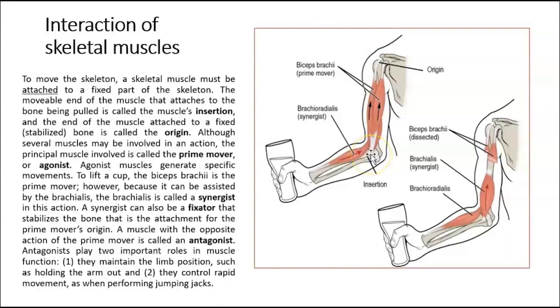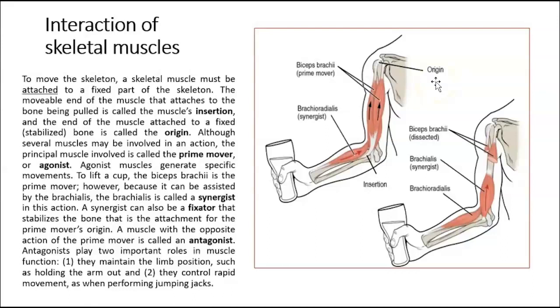If you really think about it, if you flex your arm, you don't move your humerus, you move your radius, right? Your radius will move this way when you flex your arm. So out of the 2 points of attachment, this one in your humerus doesn't move, this one in your radius will move. Therefore, the attachment that moves is called insertion. The attachment that doesn't move is called origin.